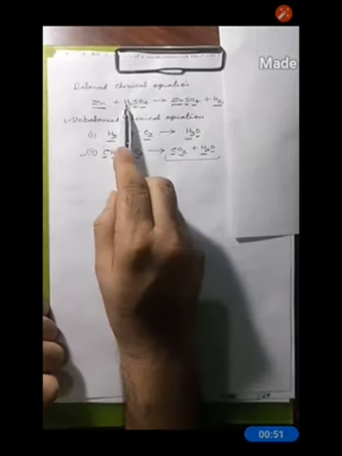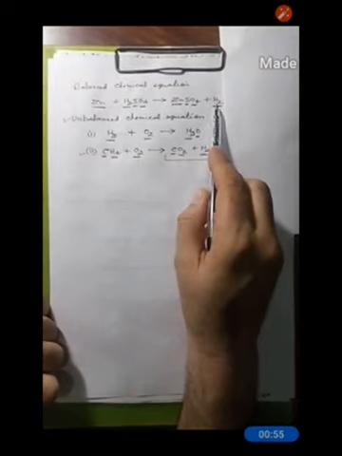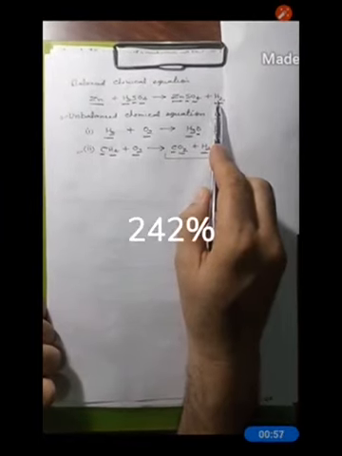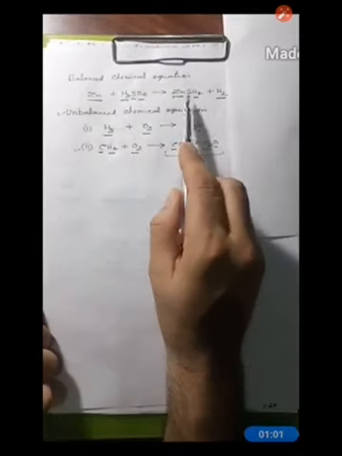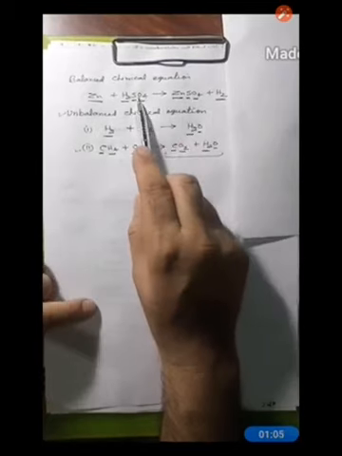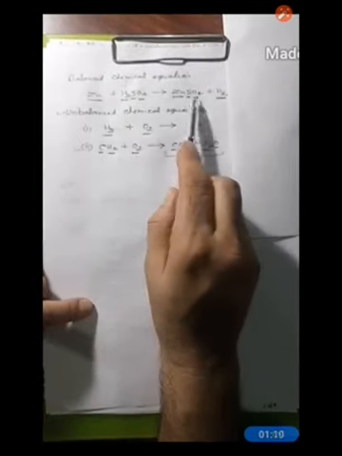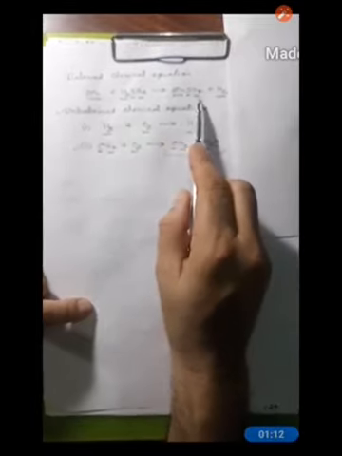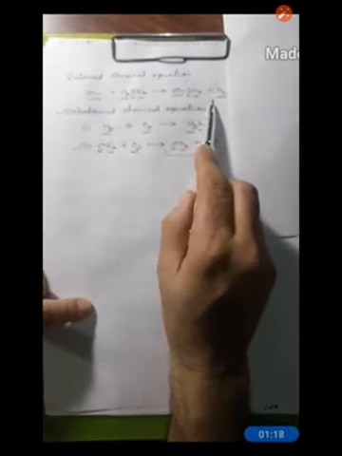Hydrogen: on the left hand side two hydrogen atoms are there, on the right side also two hydrogen atoms. So the number of hydrogen atoms is also the same. This is sulfur, one single atom. This is also sulfur, one single atom. So that is also the same. Oxygen: number of atoms 4, and here also 4. So in this chemical equation all the atoms present on the left hand side and the right hand side are the same. That is why this reaction is called a balanced chemical equation.